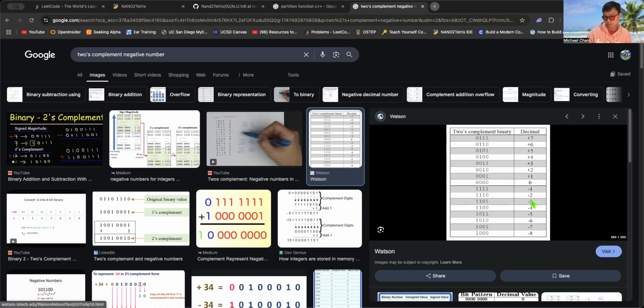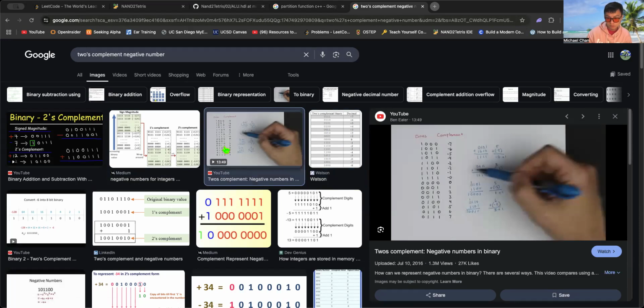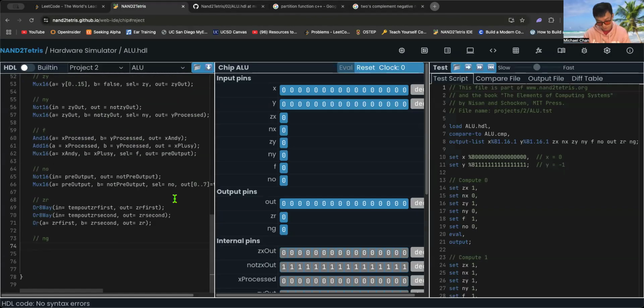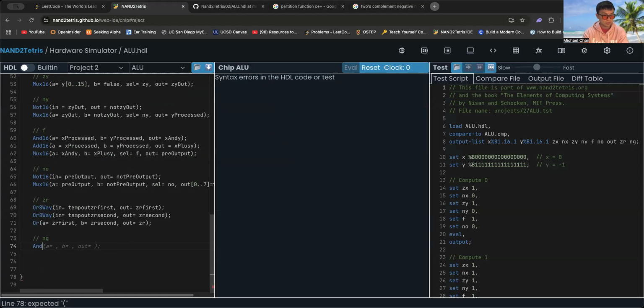So what's special about, oh, it's the last significant bit, huh? And the last bit is the most significant bit. And if it is 1, then it means it's negative, I believe. That is my hypothesis.